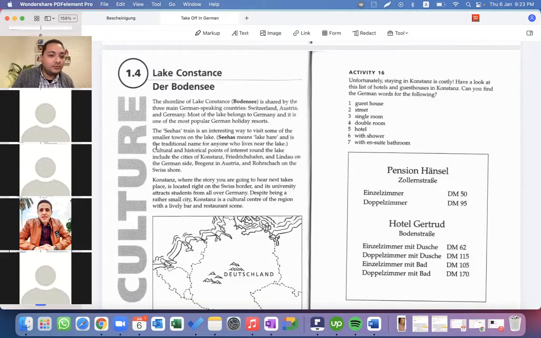And it gives you, like in Germany, there is something called culture. And this is what you need to fall in love with the language later on, just to get to know the culture. Because when you know the culture, you will speak the language better. Okay.